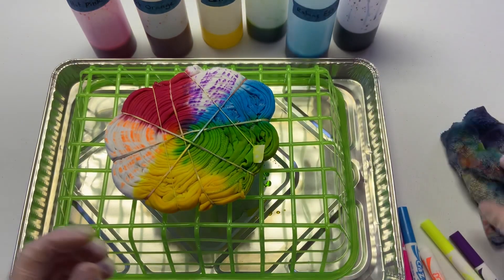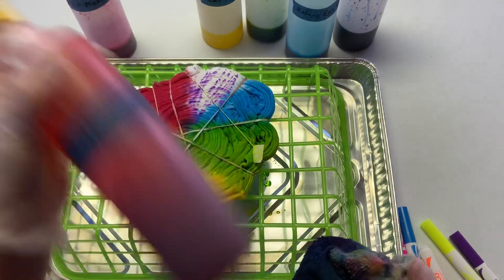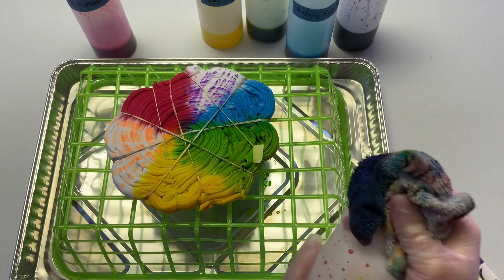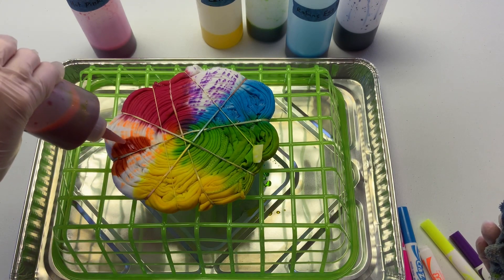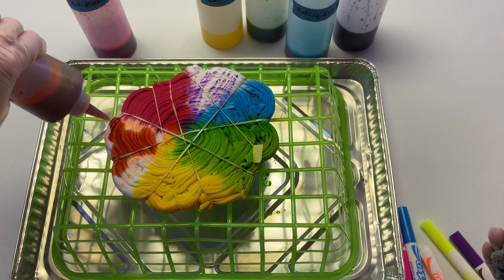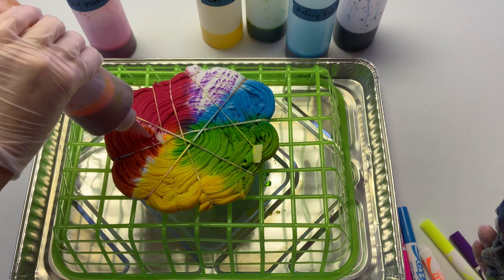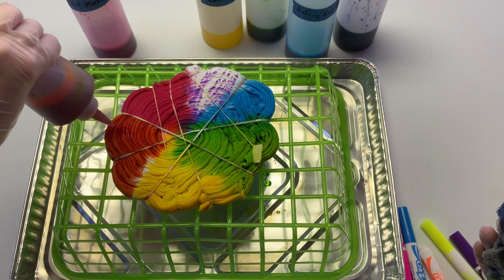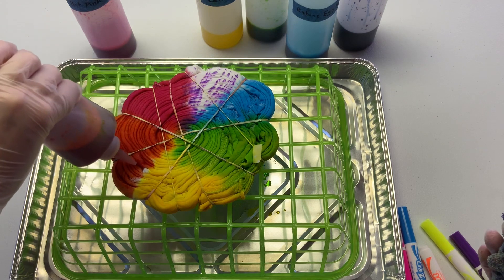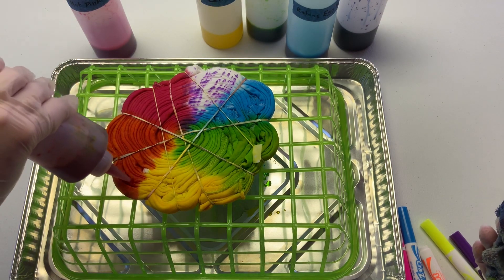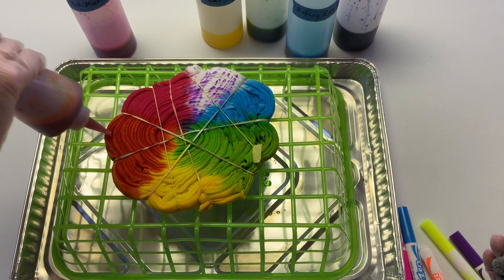All right, the next color that we're going to be using is Soft Orange, also from Dharma Trading Company. I'm going to just keep doing the same thing - really focusing on the back, because we know that the colors are going to spread. And when I bring the orange up, I bring it just to where the yellow and red meet. I don't want to go all the way to the center of my spiral, because that's again where the colors are going to start to get really muddy.